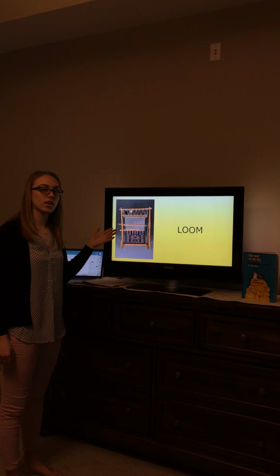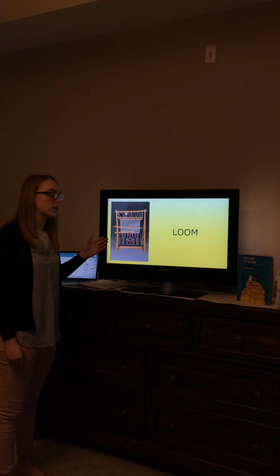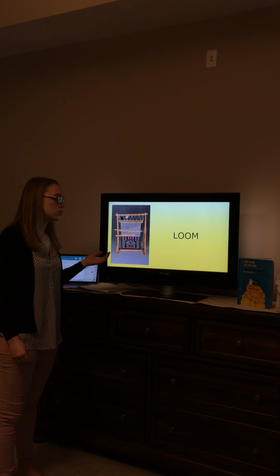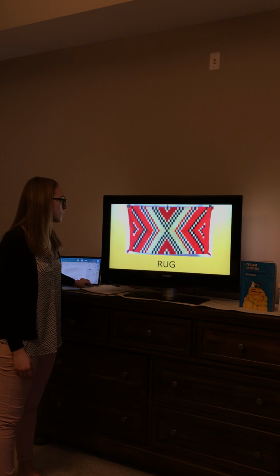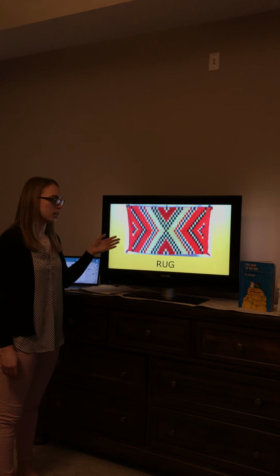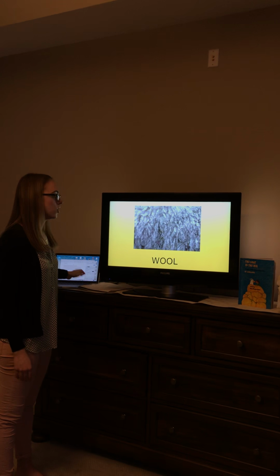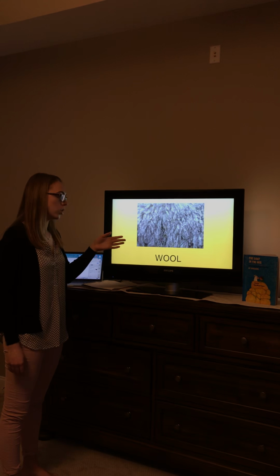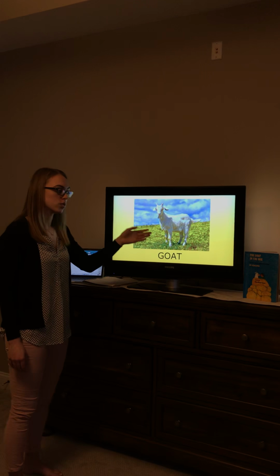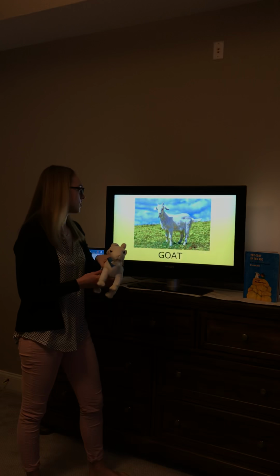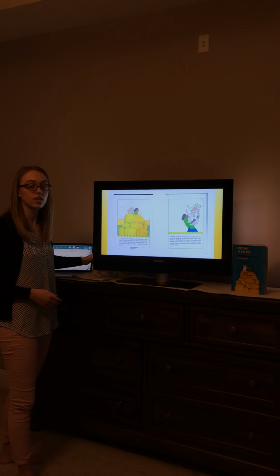We also have a loom that we looked at before. A loom, remember, is used to make a rug. And then we have the rug that can be made using a loom. The rug is made from wool that comes from a goat, like Geraldine. So now we can look at the story.